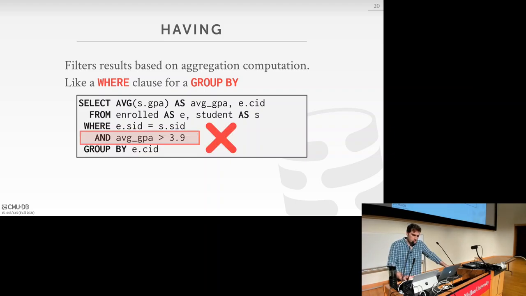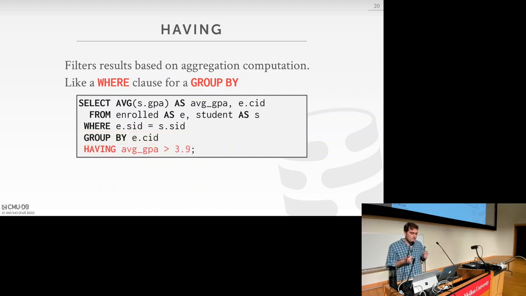Unfortunately, this is not going to work, because at the time that the where clause predicate is evaluated, we're not going to know yet what the average GPA is. If you think about the select clause as we're trying to compute the average, each time we need to decide if a tuple belongs in the output set. How do we know what the average GPA is until we've done all the aggregations? We can't know during filtering time what the average GPA is going to be. So we need to wait until the query has computed all the averages and then do a final filtering pass. And that's what the having clause allows us to do.